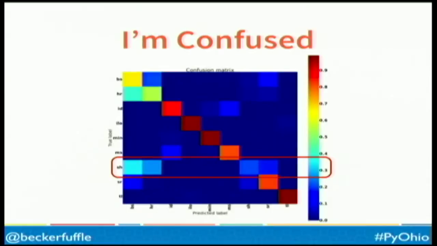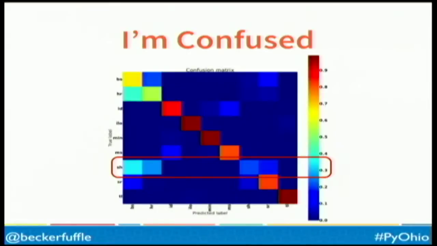So going along the rows, we can see exactly which languages are being confused for each other. In this case, we can see that BS, HR, SH, and SR are often being confused with each other. And it turns out that these are Bosnian, Croatian, Serbo-Croatian, and Serbian. I'm not a linguist, but according to the internet, these languages are almost identical. And they all used to be part of the same language called Serbo-Croatian prior to the Yugoslav wars. Hopefully I'm not offending anybody by that statement.